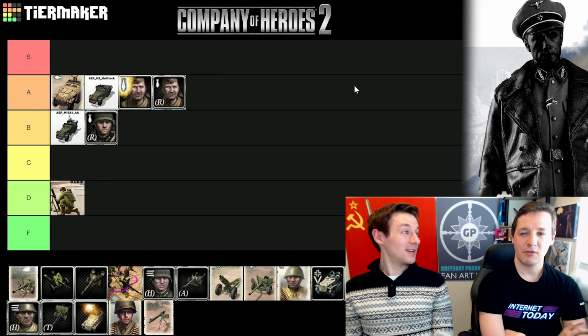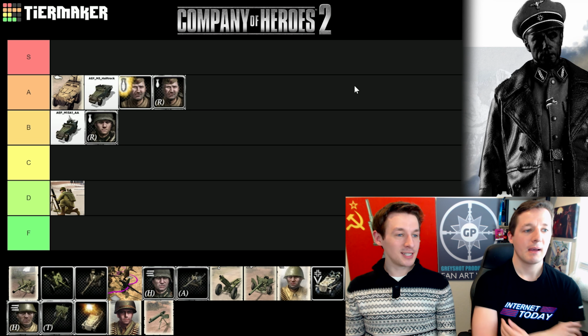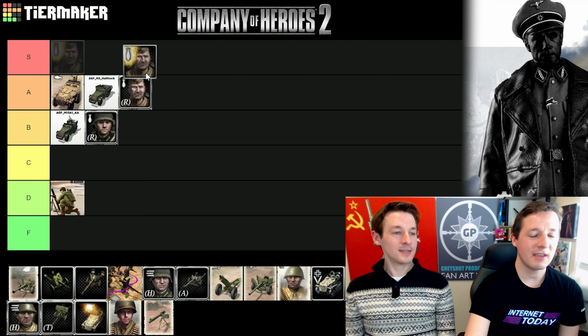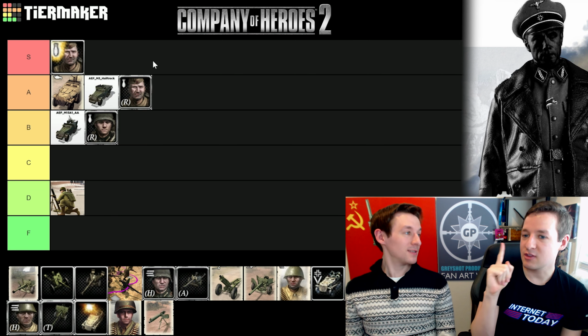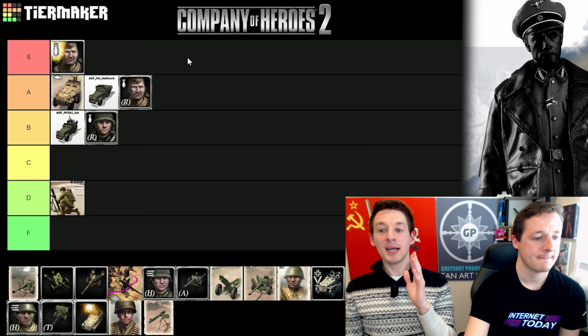I will say Soviet mortars are harder. Unless you have a Stuka or just mortar on mortar fire, it's harder to one-shot it. It's good range, the 120s. But I would say it's S tier because it has the five-man squad, and the big thing is, if it's on one man, it can retreat. Okay, so I think that's the big one. With that in mind, I forgot about that.